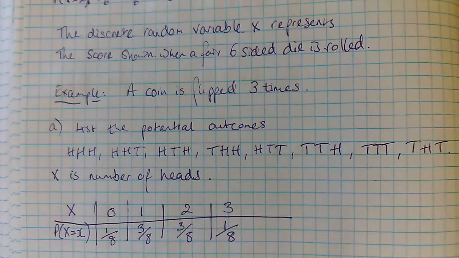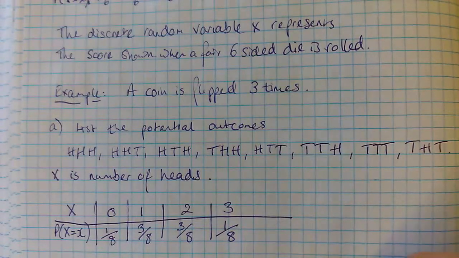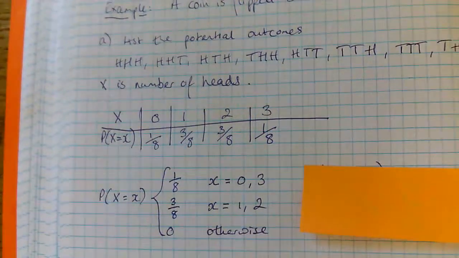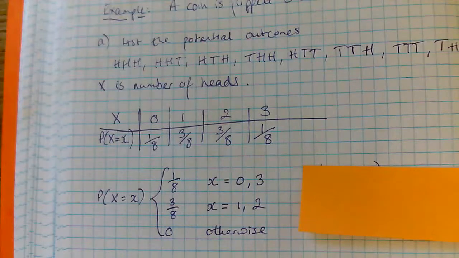However, there are other ways that we can describe probability distributions, which are a bit new and a bit different. So it's just a case of learning about them and being aware of how they work. So this is another way of describing that same probability distribution. This is referred to as a probability mass function. In terms of this, what we've got here is the probability x equals x notation used on the left, and then this kind of curly bracket going out, showing all the different probabilities that exist. So not all the different outcomes listed first, but all the different probabilities listed going down the page. And then next to them, you've got the values of x which would give that specific probability. So where we've got the 1/8, to the right of that, we've written x equals 0 or 3 to show that the probability of getting 0 heads or 3 heads are both 1/8.